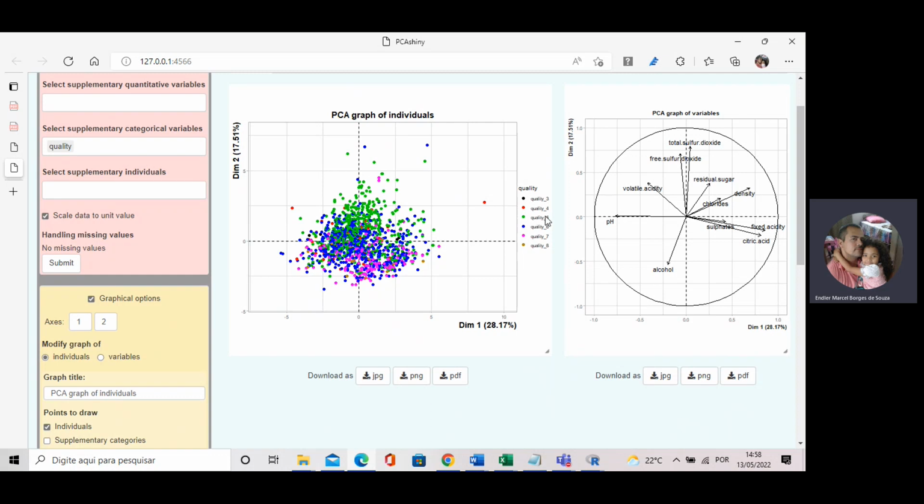I know that quality 5 has lower quality than quality 6 and quality 7. My red wines are projected in here, so I can see that inferior red wine qualities have lower total sulfur dioxide, free sulfur dioxide, while samples red wines that were top quality will have increased the alcohol content. I can see that free sulfur dioxide and total sulfur dioxide are correlated variables.